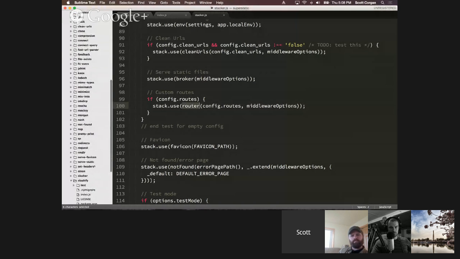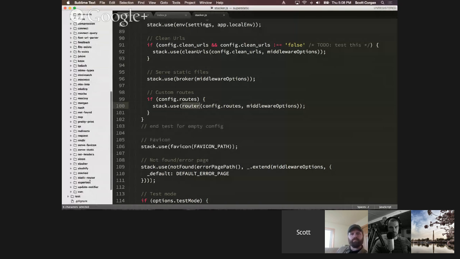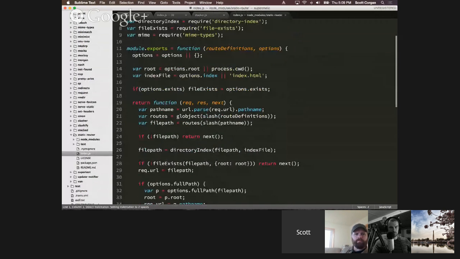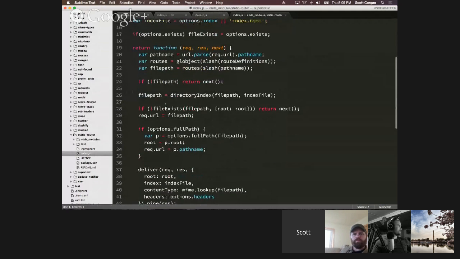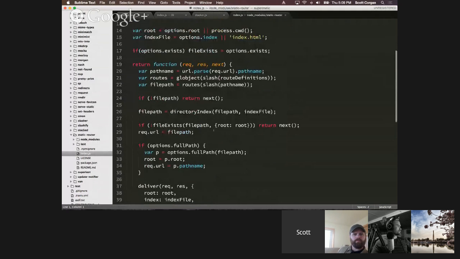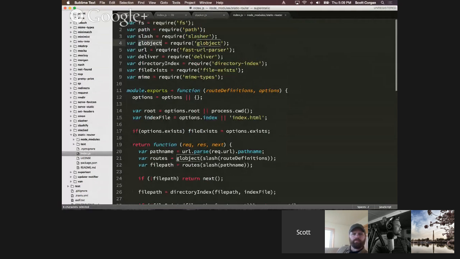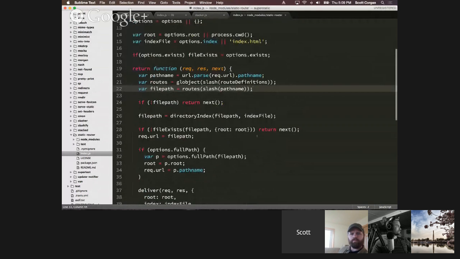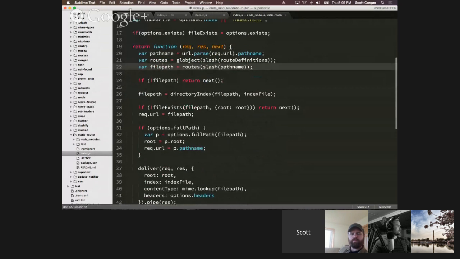I'll show you real quick, let me find it, static router right here. In this file, it's really simple. It's just using that globject module again to parse out the route that it should serve, the file it should serve, and then it serves that file. It's just as simple as that. We use globject and we say, does this URL match this glob?